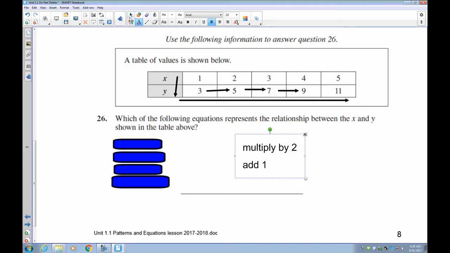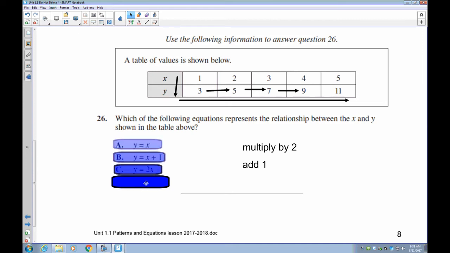So here's the options that they give you to choose from. All right, now don't worry about the format. We'll get to this later in the year, all right? But what you're looking for is multiplying by 2 and then adding 1, and that's this one down here. 2x's, you multiply the number by 2 and you add 1. So that's basically the correct answer.